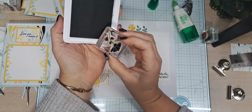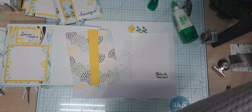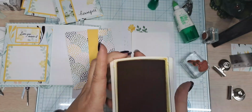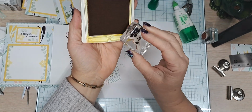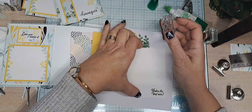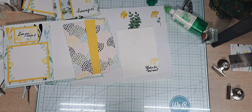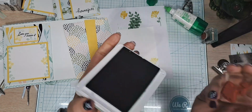And I'm just trying to get, using the corner of my stamp pad, I'm inking up the leaves. You can see I got a little bit on my flower. I'm just going to use my thumb and get that ink off. Now I'm going to ink up in Daffodil Delight. And I'm going to do the same thing, this time with the flower, and just use the corner of my ink pad. I'm just checking to make sure I did get some down there. I did. I'm going to stamp off. And then I'm going to bring my stamp in like so. Now I do have to clean this off because I don't want any extra ink residue on there. And we're going to do it one more time.